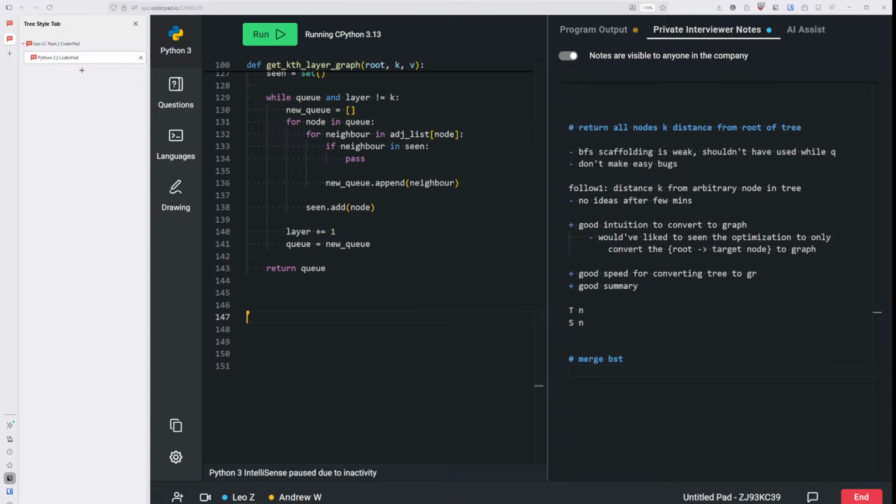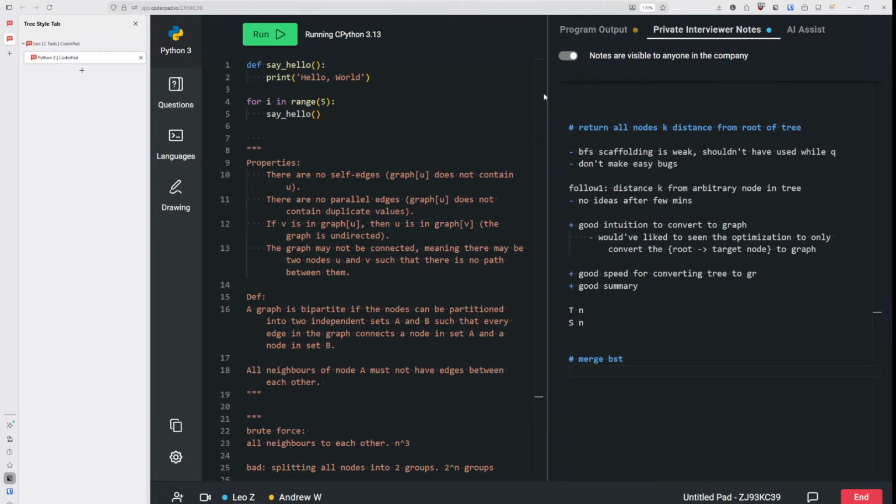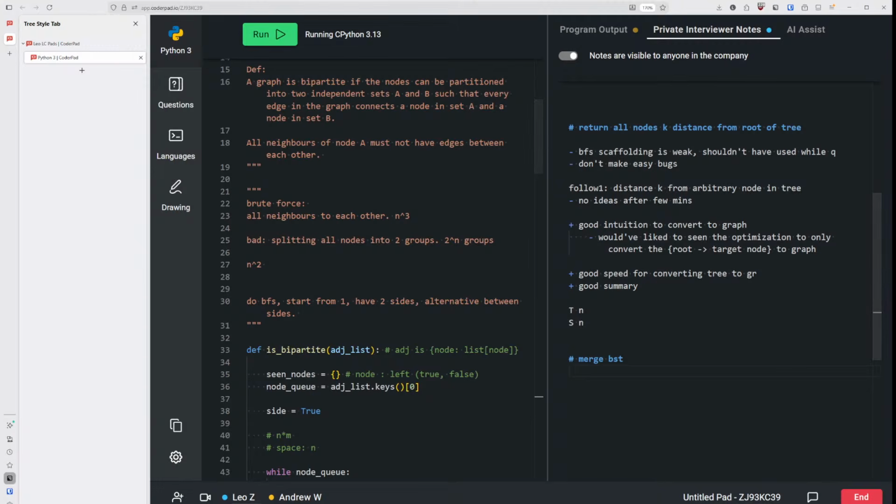So let's just go to the main couple of problems we did today. How did you feel about them? You can talk about generally how you did on the problems individually, and also how you felt about the overall process. I think especially at the start my communication was really bad. I was staying quiet and thinking a little bit, not communicating properly. It was not great. It is what it is, I guess.